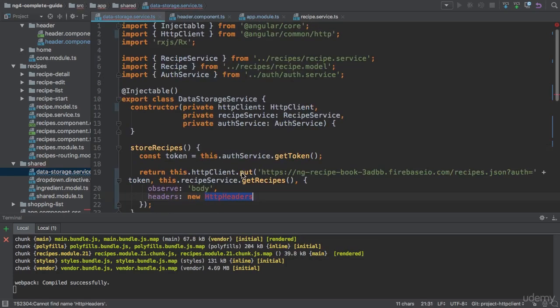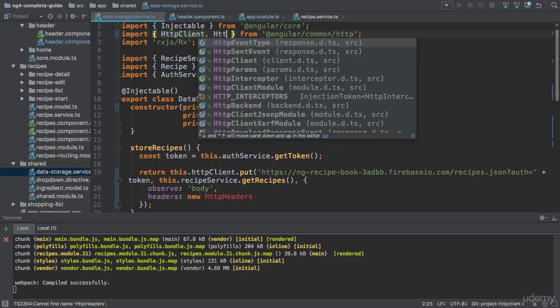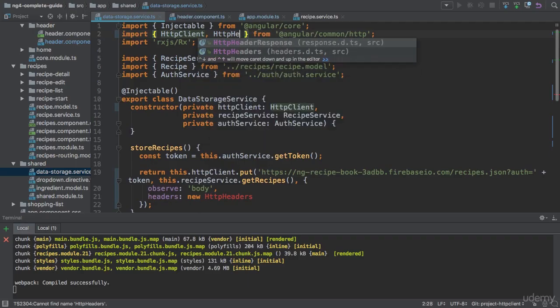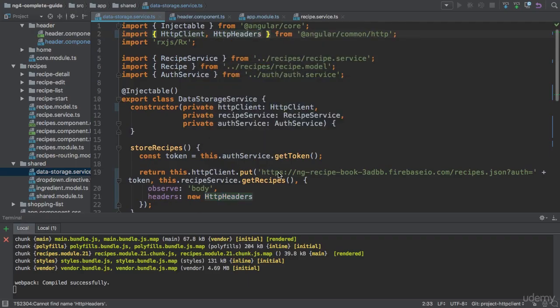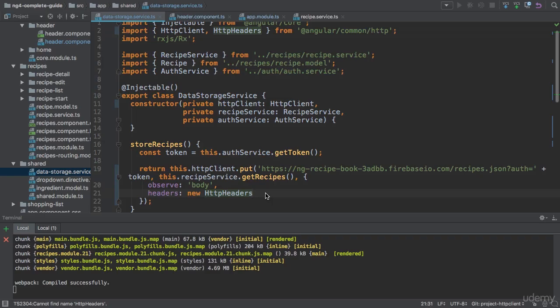So by instantiating this, you'll need to import that from the same path as you import the client. So HTTP headers like that. Now HTTP headers is, as I said, instantiated, so don't forget the parentheses. And this gives you a HTTP headers object, which behind the scenes just is a JavaScript object holding some extra configuration so that the HTTP client can use it. Now this alone doesn't set any special headers besides the default headers it will send anyways.